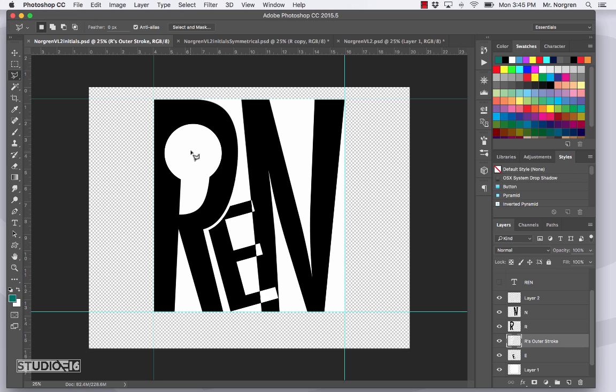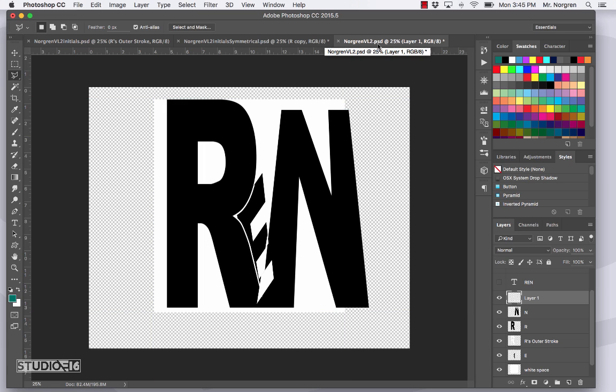Last thing that I'm going to show you is right up here. You can go ahead and delete basically some of your layers or some of the parts of the layers. So if you wanted to have a circle in this R instead of this shape, I could go ahead and go to the R layer and get the elliptical marquee tool. And then I could click and drag a circle. If you want a perfect circle, hold down the Shift key. And then just like in the last step, if you want to subtract from part of this selection, you would hold down the Option key. So you could cut a part out like that.